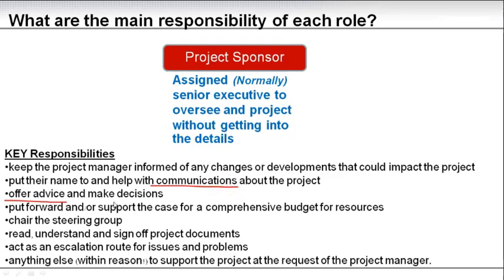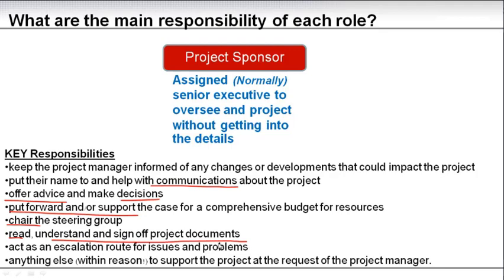Offer advice, but more important, make decisions. And in case you need budget or other allocations for your project, it will be the sponsor who puts forward and supports such a request. Normally the sponsor chairs the steering committee, and normally the project sponsor also reads, understands and signs off project documents.